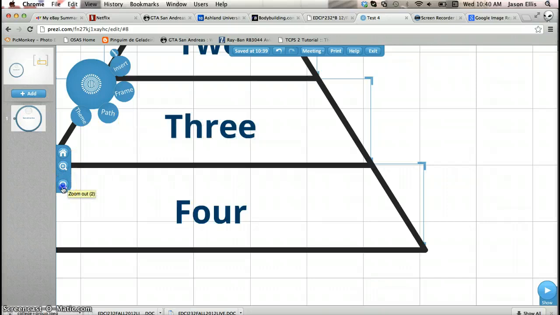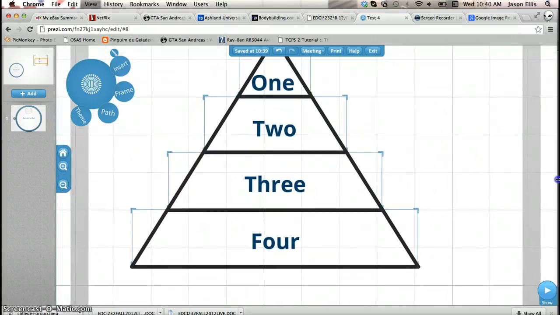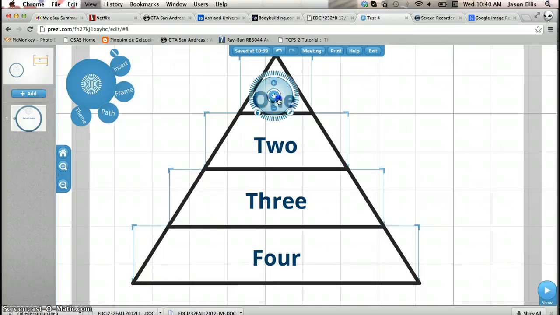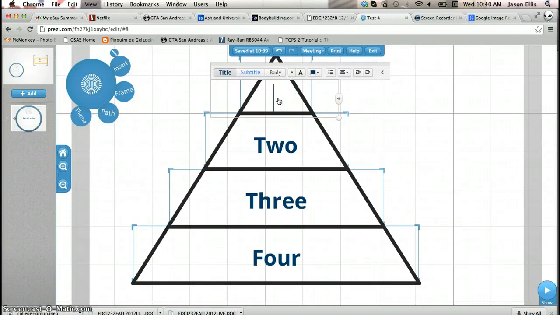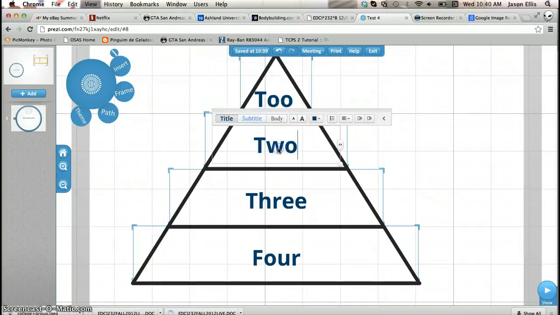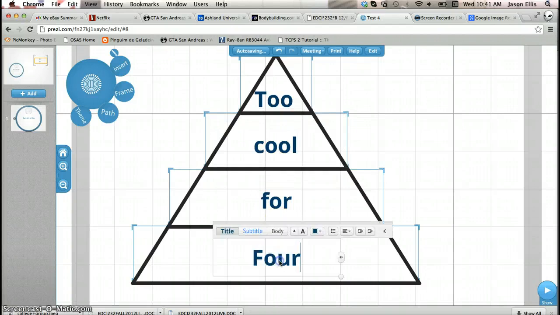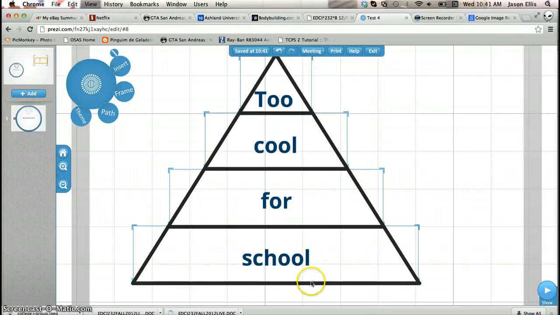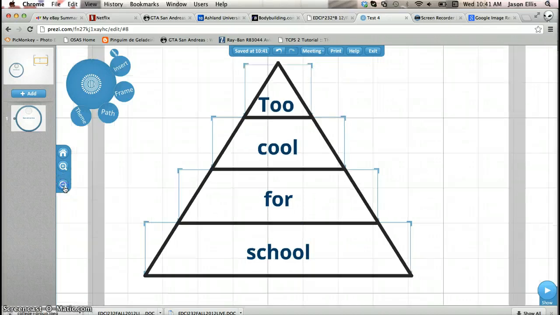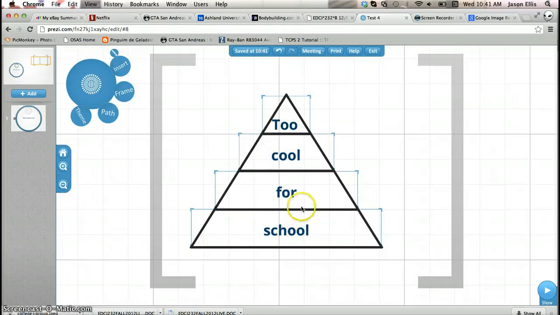Okay, and just be left with the actual drawing here. I can click in here and double click in. I can change these, so if I put in 2, cool, for school. Okay, that gives us individual components, because you see these are separate text boxes that are overlapped. But this frame allows us to link so you see the entire object. You'll see what I mean when we get over to the paths area.